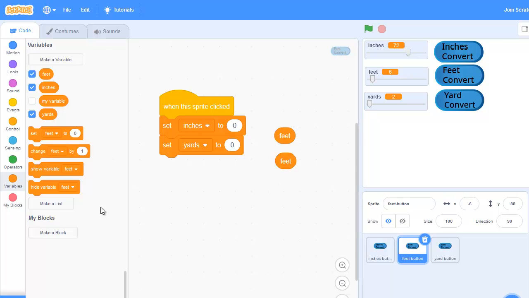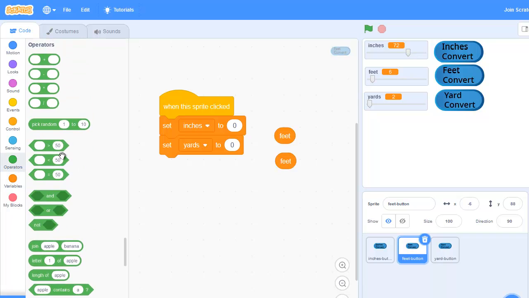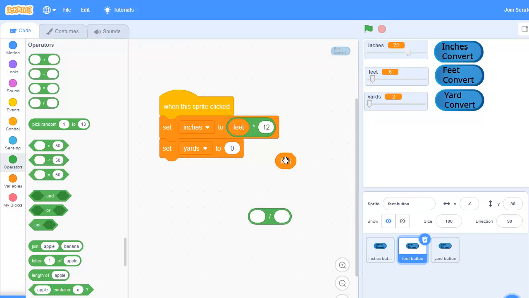So we'll just go ahead and drag those variables out. And then operators. There are 12 inches in a foot, so we will need to multiply feet times 12 to get the number of inches. And again, there's 3 feet in a yard, so we will need to take our feet divided by 3 to get the number of yards.